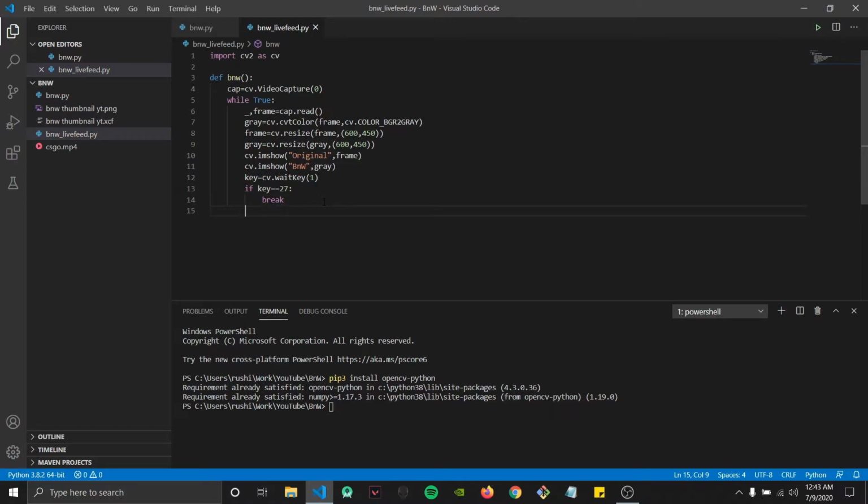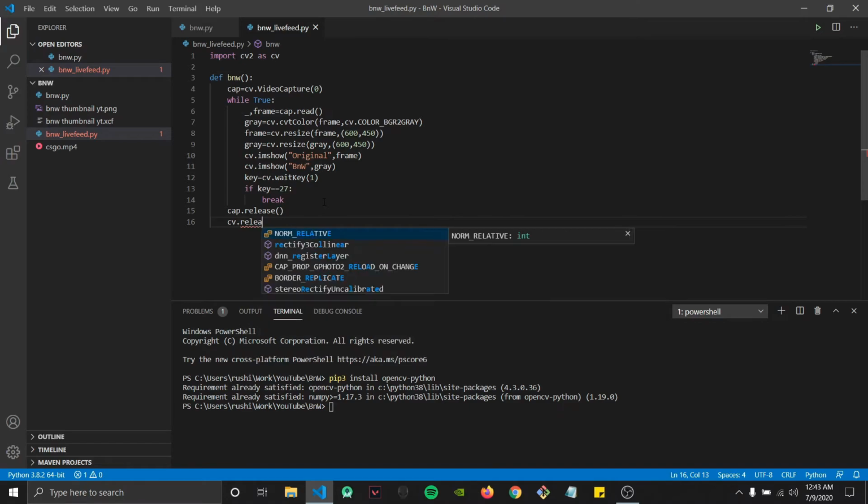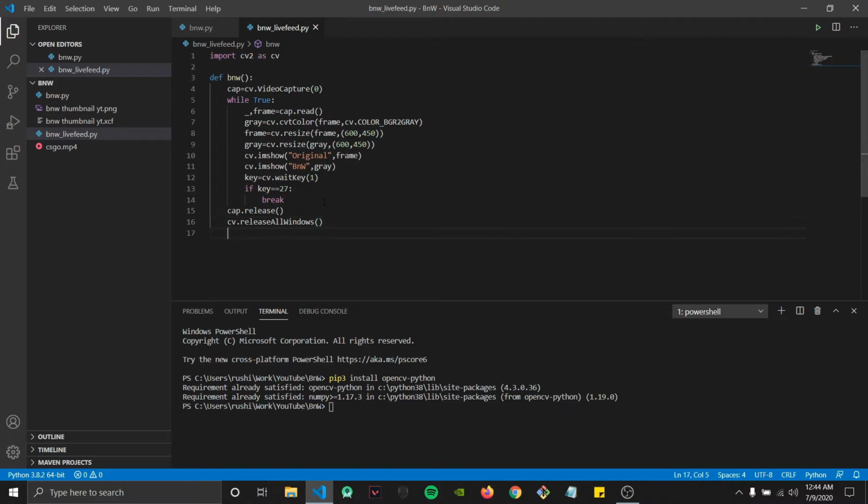After coming out of the while loop, we have to do cap.release to release our video source, that is our webcam, and after that cv.destroyAllWindows. Remember, A should be capital and W should be capital. After that, let's call this function bnw. Now let's see if it is working.